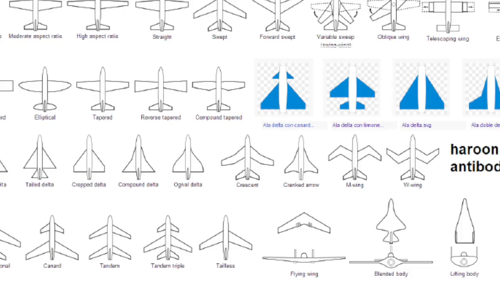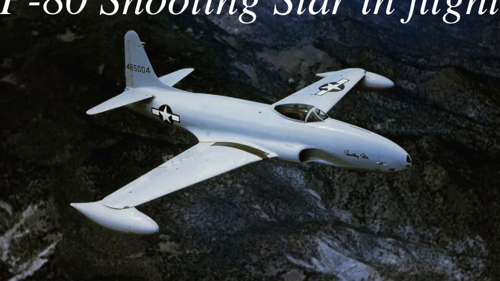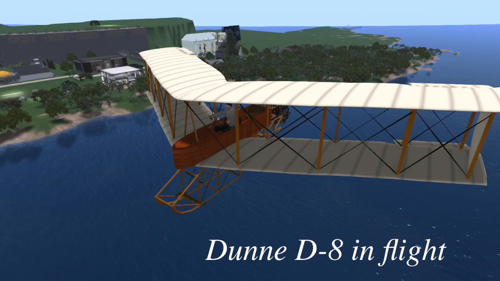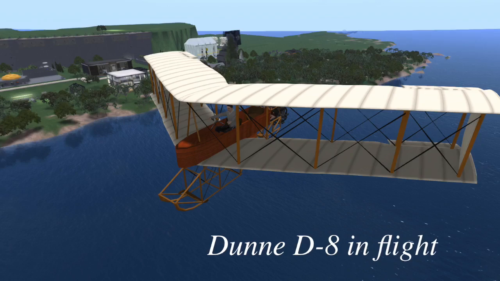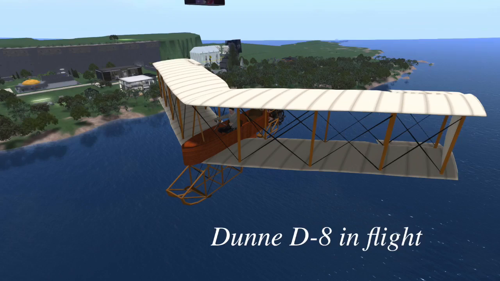A straight wing extends at right angles to the line of flight, and is the most structurally efficient wing. It is common for low-speed designs such as the P-80 Shooting Star. Swept back, the wing sweeps rearward from the root to the tip. In early tailless examples such as the Dunne aircraft, this allowed the outer wing section to act like a conventional empennage to provide aerodynamic stability. At supersonic speeds, swept wings have lower drag but can handle badly in or near stall and require high stiffness to avoid aeroelasticity at high speeds. Common in high subsonic and early supersonic design, an example is the Hawker Hunter.